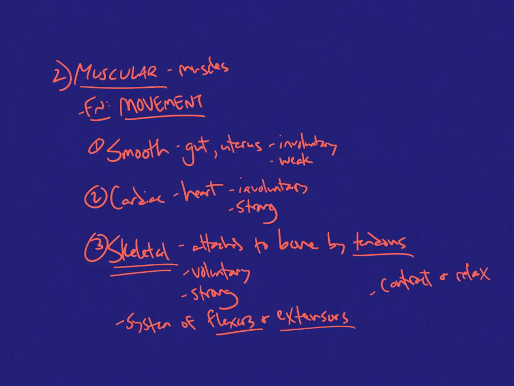Now, one of the most fascinating muscles of all, just to give you something interesting to think about, is the diaphragm. The diaphragm, located just below your lungs, helps you breathe. The reason the diaphragm is so fascinating is because it's a type of skeletal muscle, technically, that can be both voluntary and involuntary. So think about that for a second. You don't have to think about breathing. That would be miserable if you had to go through your whole day like in, out. You don't have to think about breathing, but if you want to, you can. You can hold your breath. So the diaphragm is cool because it has both involuntary control and voluntary control.